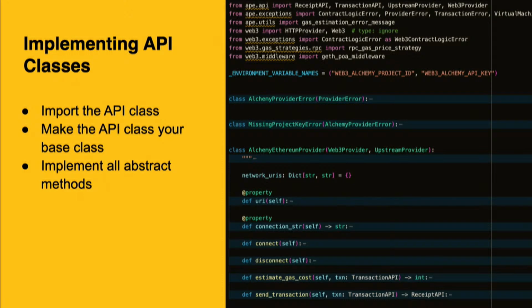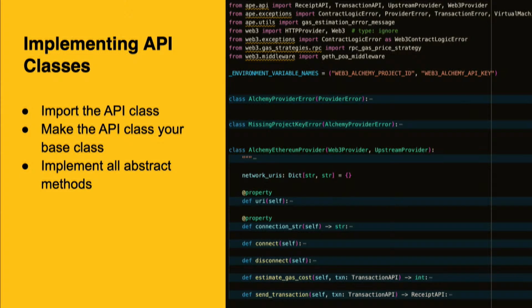So as for the adventure path of implementing the API classes, here's a quick example of using the Alchemy plugin that I used earlier. You want to import the API class and then make that the base class. Unfortunately I cropped off the line numbers here, but where it says Alchemy Ethereum provider and it has Web3 provider and upstream provider, those are where you're utilizing your base class with the APIs, right?